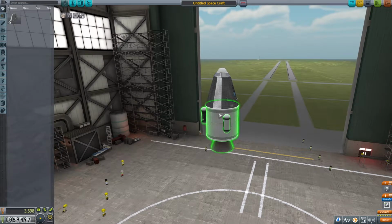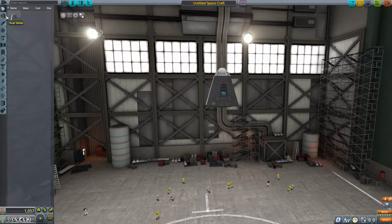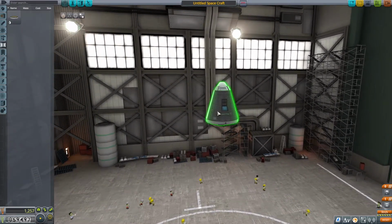So we're going to click here on the vehicle assembly building, and we're just going to drop this whole lower stage thing that we have going here. Now we're going to do something slightly different here. We only want to bring back our command pod. So we're going to go for coupling, and we're going to use a decoupler here, and what this does is it'll drop everything below the command pod off, and you control the command pod from then on. So that's perfectly acceptable. So all we're bringing back now with this staging is going to be the command pod and the parachute. Perfect. That's what we're looking for.